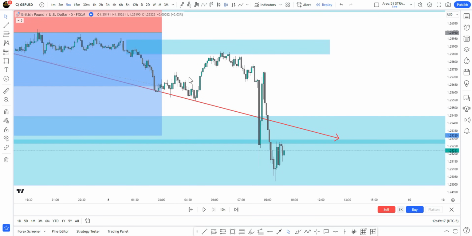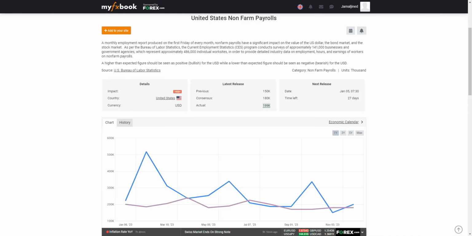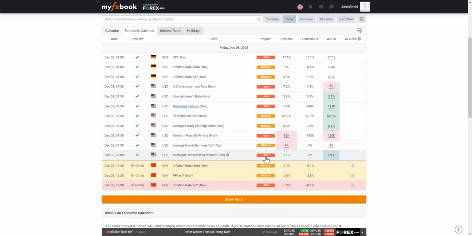Okay. So a lot of you guys have been asking me how I look at the news, and I already explained this to you. When you look at the news, you only compare the previous and the actual. You don't worry about the consensus or the forecast, okay? So this is what they are thinking is going to come out, but your job is to compare this, which is the previous news, and the actual news, which is right here.